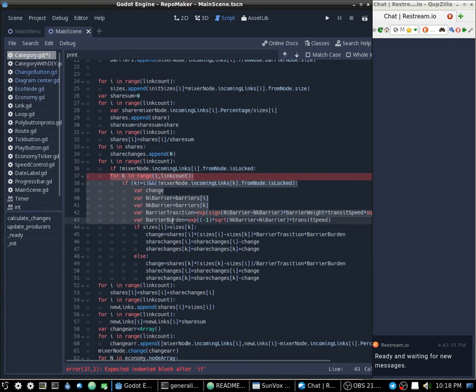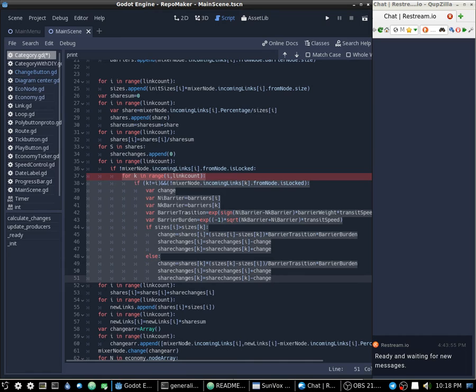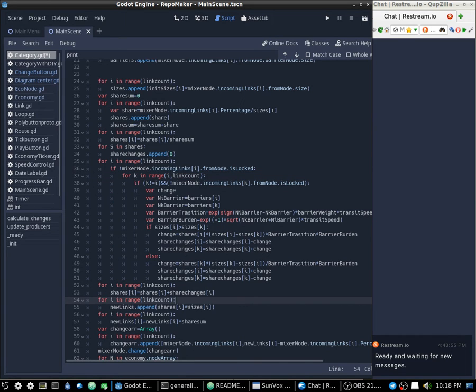Now let's indent it. Indent left. No, indent right. Okay. Okay. That's it.